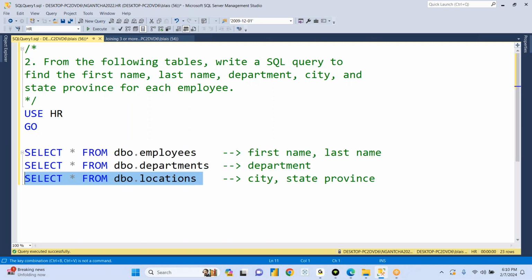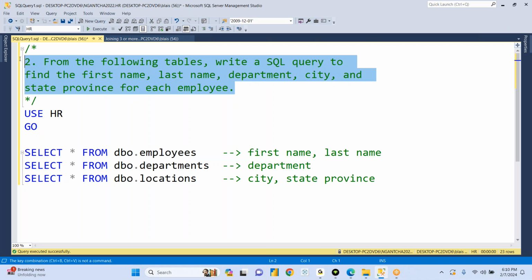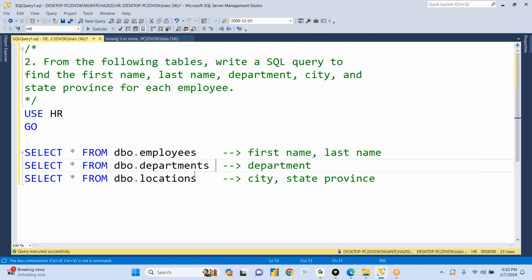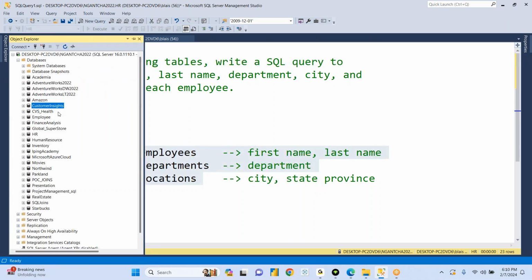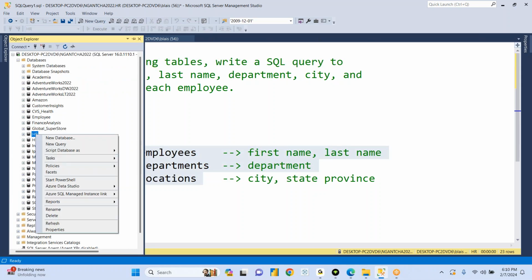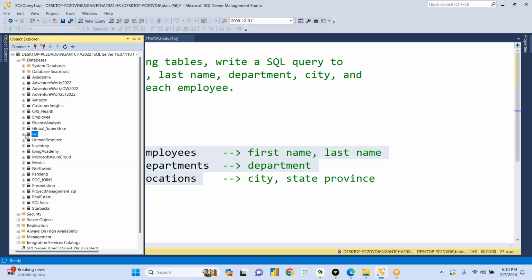Right. So now, once you've discovered that this question requires three tables to be joined together, the next thing we're going to do is investigate the tree and find out a relationship. Right. And usually you can do this from the database itself. I don't think I've demonstrated this. If you right click on the database, sorry, just expand. I think you've seen this folder before, but I've not talked about it.